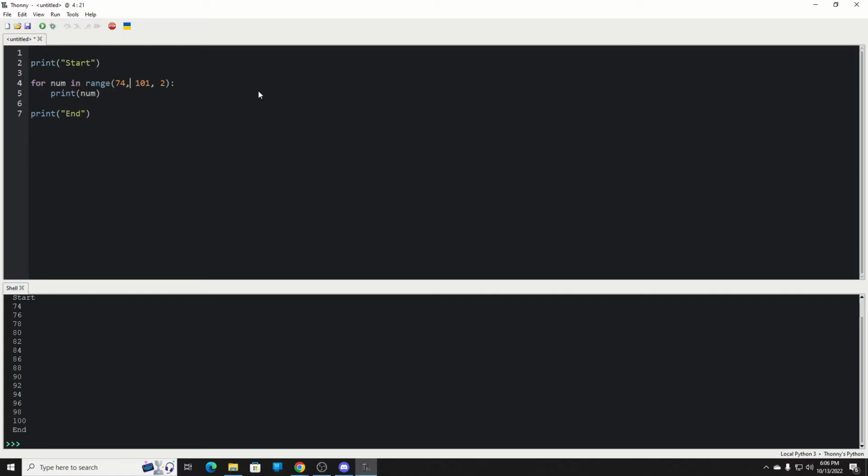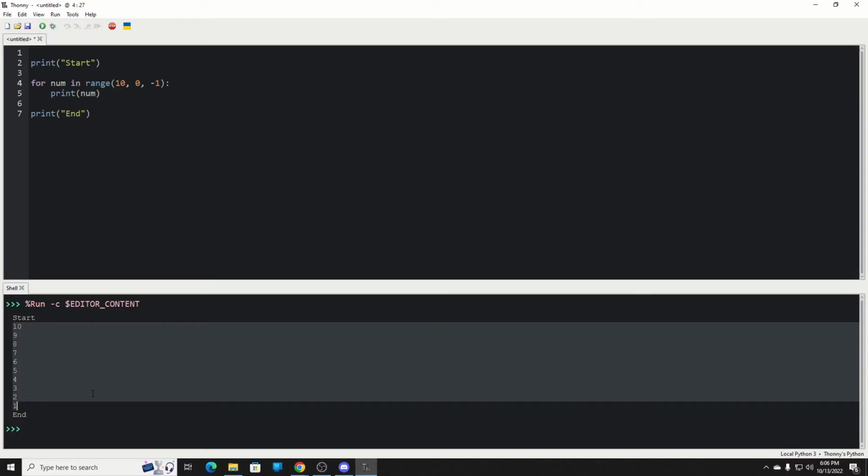So if I wanted to go backwards, let's say I wanted to count from 10 down to 0. I could say start at 10, stop at 0. Okay, let's say we want to go 10 to 1, or say stop at 0, because this says stop but don't include. Now, in order to go from 10 to 0, I have to count backwards. How do I indicate that? Well, I say my step is -1. So -1 says start at 10, then step -1, which would be 9, and then keep going until I get to 0, but don't include 0. So I run that, I go from 10 down to 1.